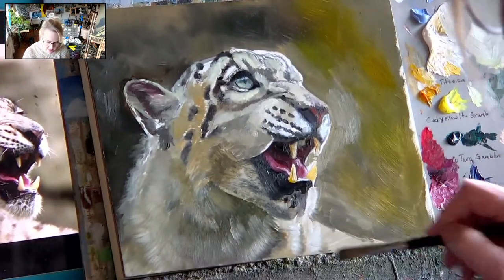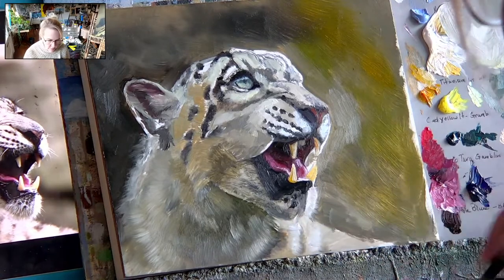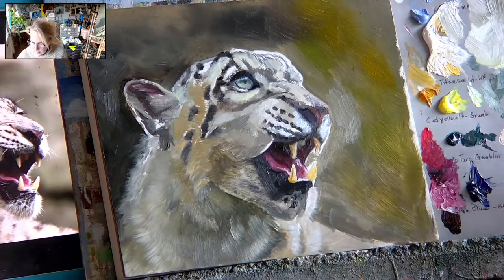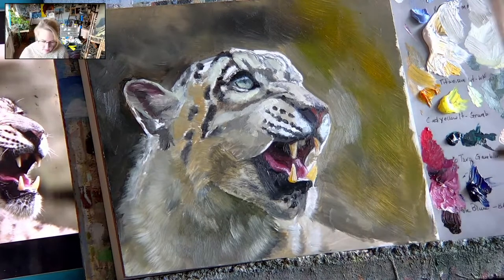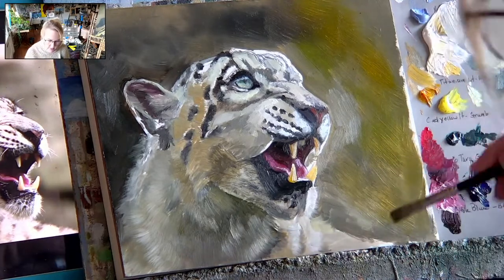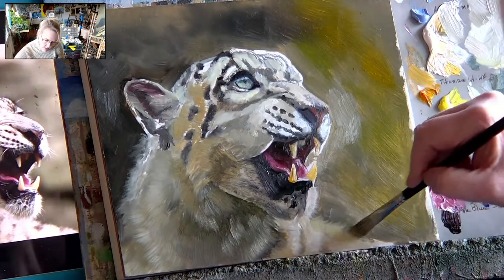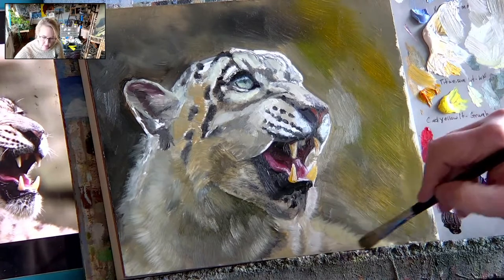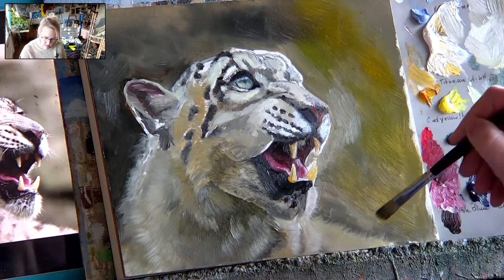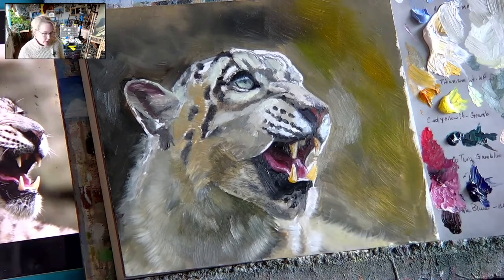I'm just kind of fuzzing that out a little bit. And we'll be able to do some of these other little hairs. Let's see. What did I have here? Let's put a little bit of that in that. Okay, so we have that background color kind of in this area. And this is where I'm going to swoop it up. See how I'm making the soft edges into that background that looks like fur, but it's soft. Because we also don't want things that are in the background to be as sharp in focus, right? So by painting wet on wet, now I can go in later and do some of the detail in here. But I like how that looks, okay?